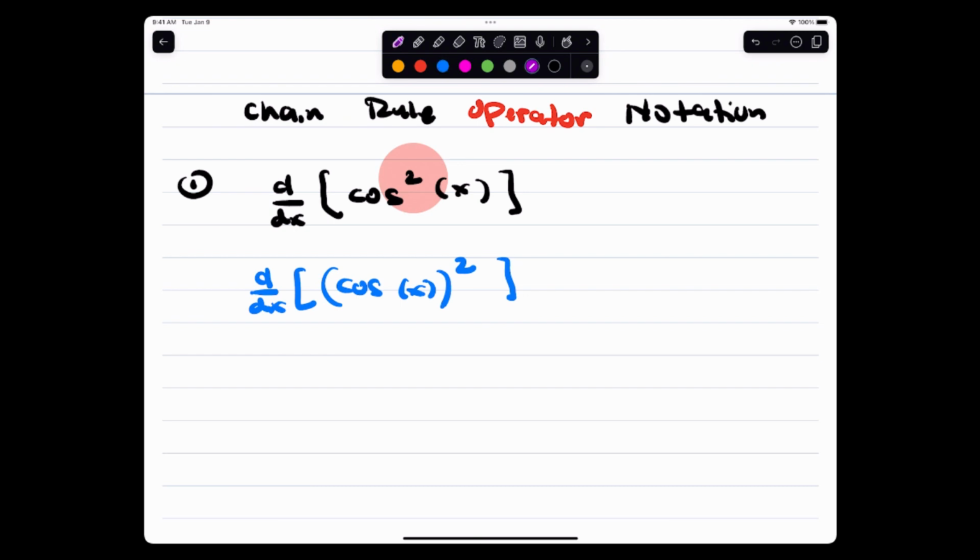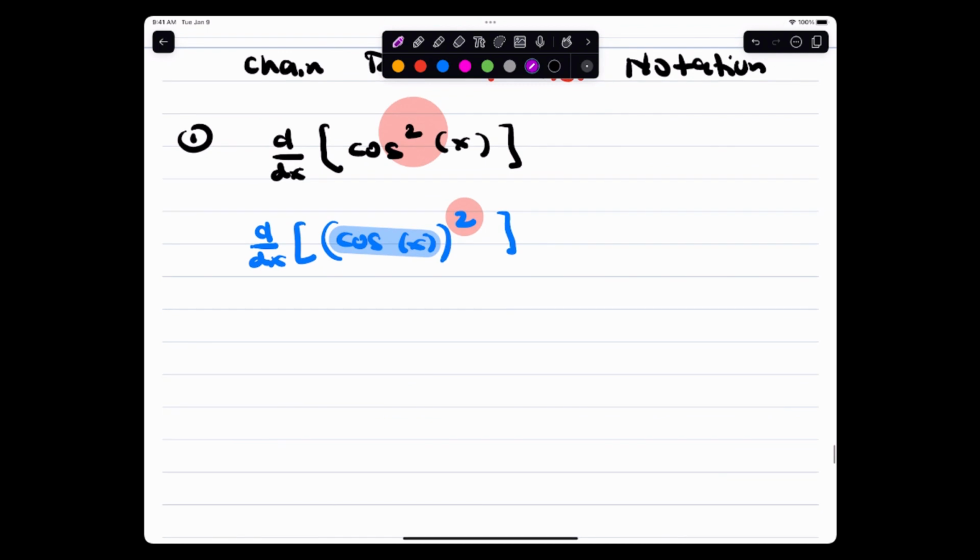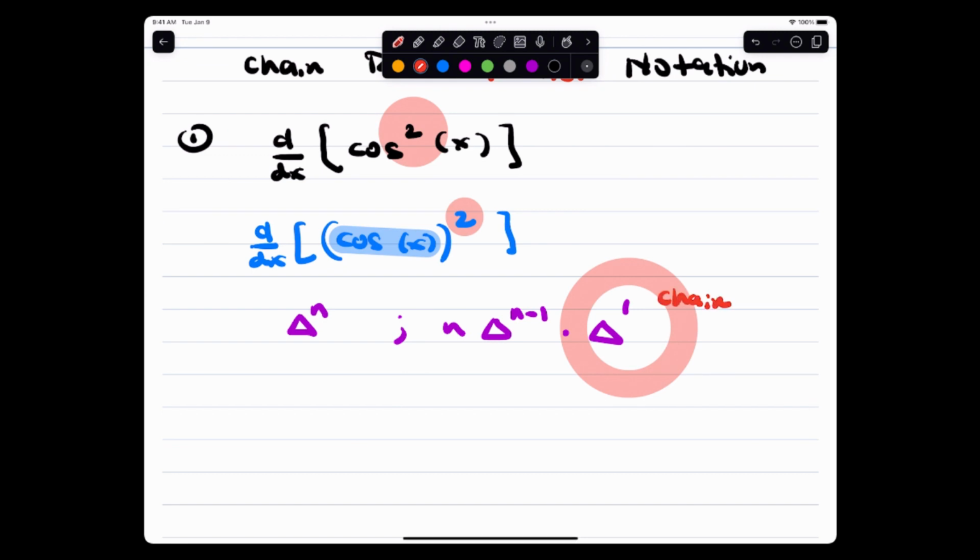Okay? All right, you guys see the point. What is happening then is cosine is your base and 2 is your what? Power. Is that right? So how do you guys handle this? Remember I gave you this sort of situation? If you have a triangle to the n, this is really the power rule, right? So it's n times the triangle to the n minus 1 times the derivative of the base there. This is referred to as the chain. Okay, if you guys remember that. Here's your chain. So this is the power rule version.